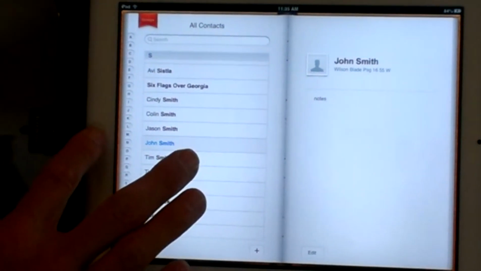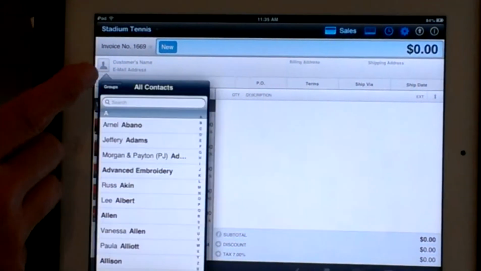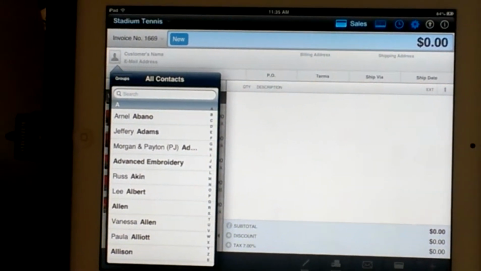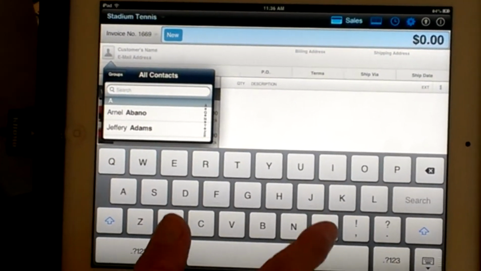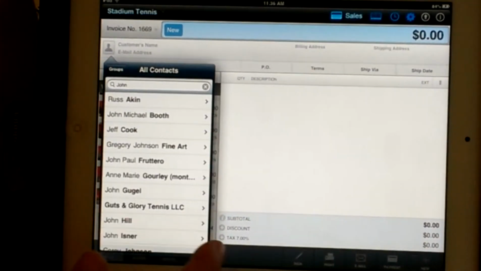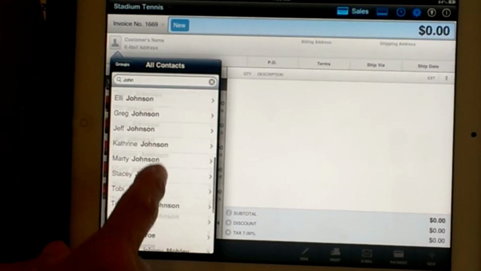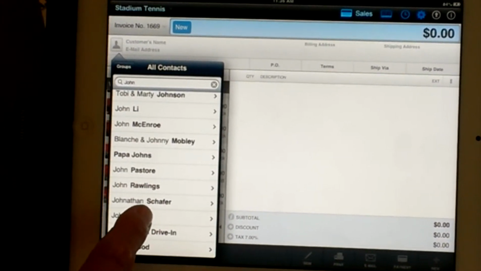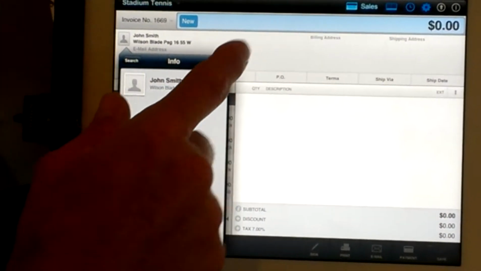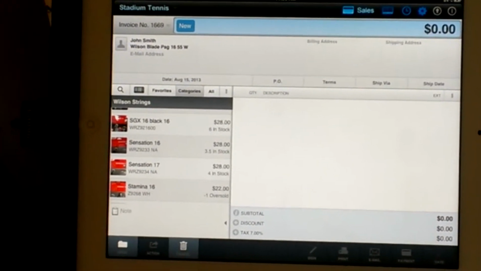And as soon as we click Done, it's automatically added to the list in Quick Sale. You hit the picture ID in the corner beside customer name. You can search for the name. So we're going to put John so we can find the name. And it's not John Isner. John Smith right there. We just added that, and see it pulls up all their customer information there if they need to get a racket restrung.